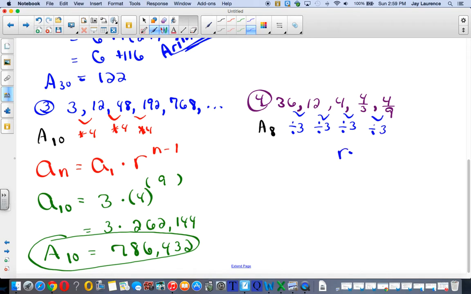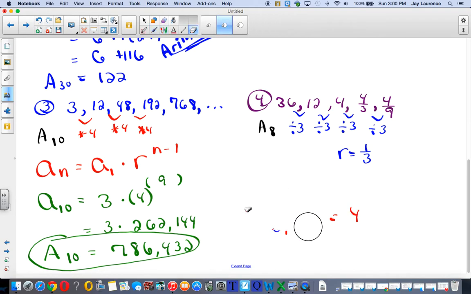That means it's going to be geometric. R is going to be 1/3, because dividing by 3 is the same as multiplying by 1/3. Try it on your calculator. Try 12 divided by 3, and try 12 times 1/3. And if you remember Wonder Woman, you're going to get the same answer. This is going to be 4, and here 3 is going to go to 3 1s, going to 12 4 times. 4 times 1 is 4, and in the denominator I have a 1. Simplifying, I get 4, thanks to Wonder Woman.